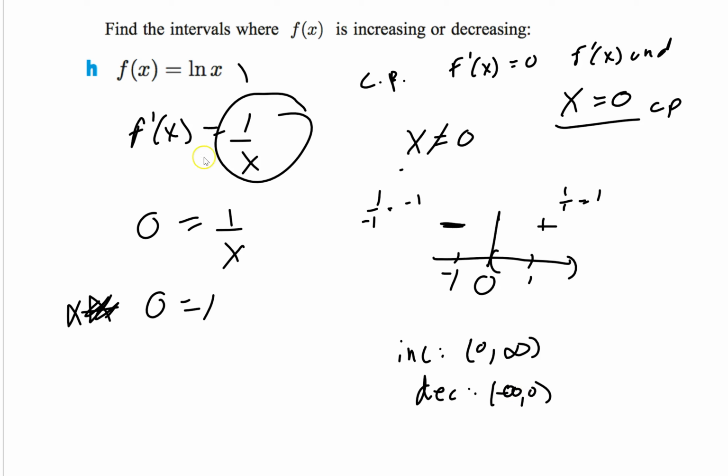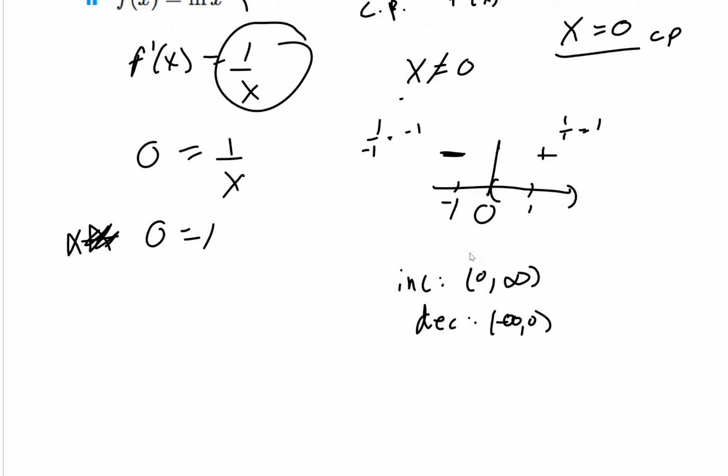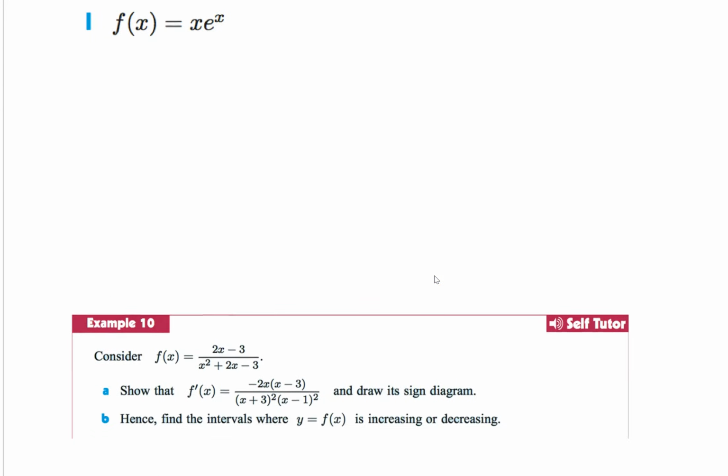That's the idea. Take the derivative, set equal to 0, and find zeros and undefined. This actually didn't have a 0, but it did have undefined at 0. So then from there, just pick test points, plug it in, see if it's positive or negative. We're almost done. Do this one. Let's do this one here. Same concept. The reason I want to do this one is because it's a little more fun for the derivative.